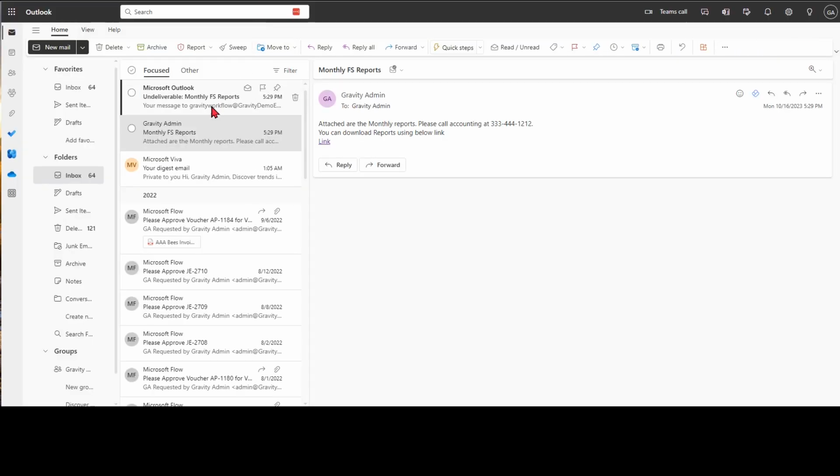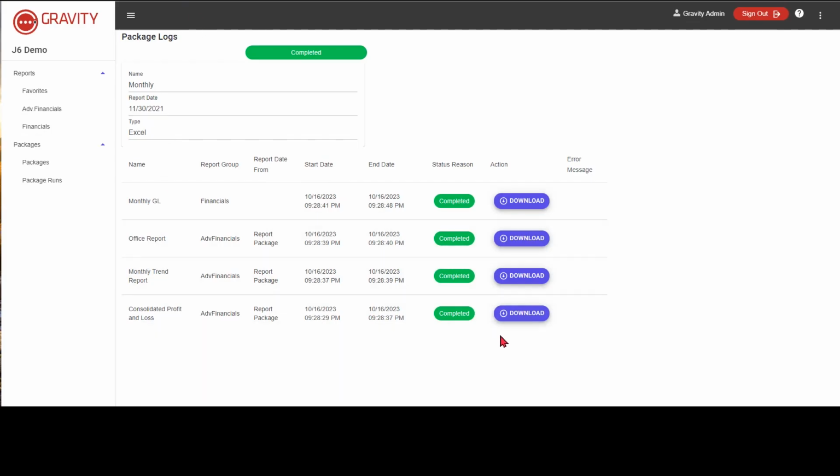So we'll go to our email, and because we don't want to just package up the reports in the spreadsheet, because we're not sure who's going to get the email, what we do is we actually give them a link to the report. So when they click here, they're going to have to, of course, have the right security, and they'll get back in and they'll see this executed group only. And this is the group that you gave them access to. And they would be able to look at the reports, download the reports.